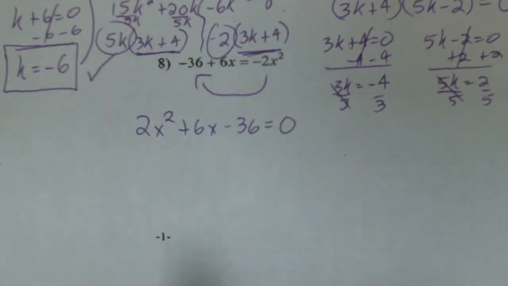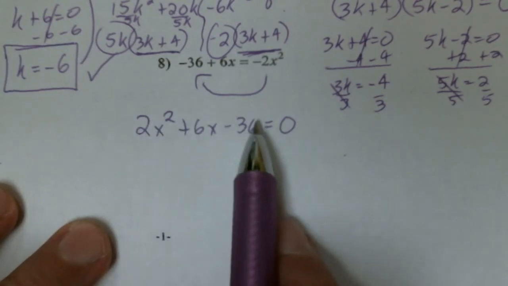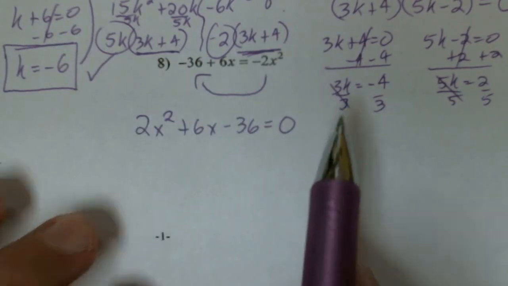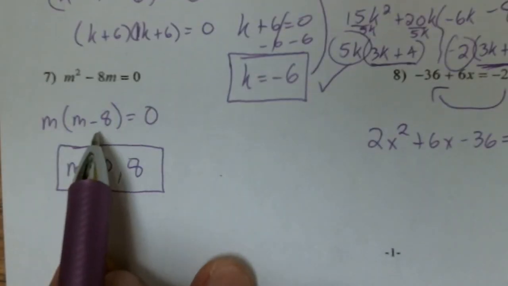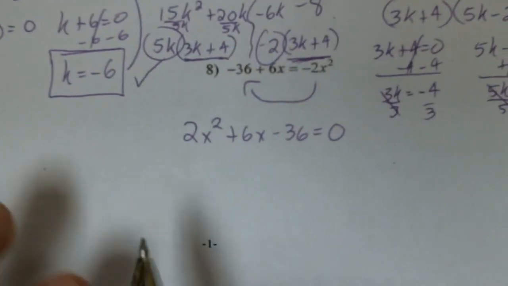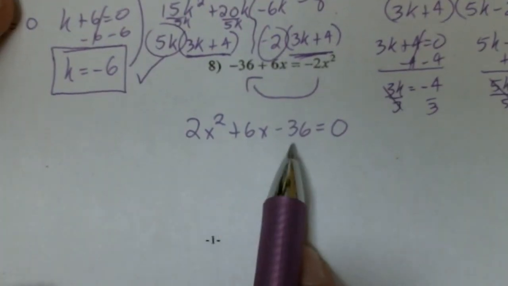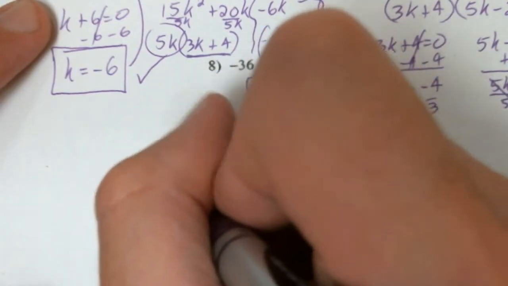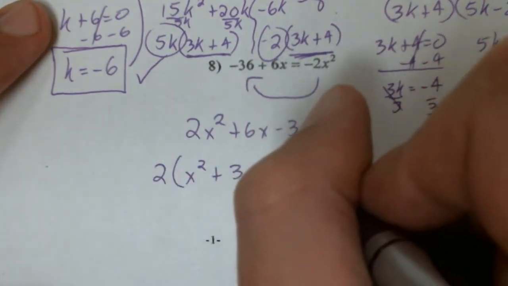Okay, so can I factor this? Well, a is not 1. Okay, so you're probably thinking, ooh, I got to do the rainbow thing. Oh, that's going to give me a big number. But what's the first thing, guys? What's the first thing you always ask? Can I pull out a GCF to make my life easier? What do you know? They're all divisible by 2. So if I factor out a 2, that's going to leave me x squared plus 3x minus 18.